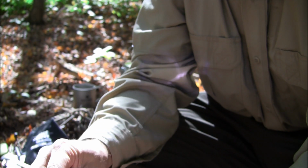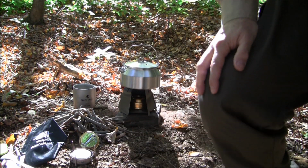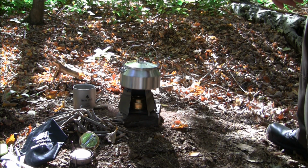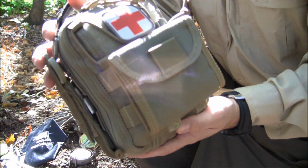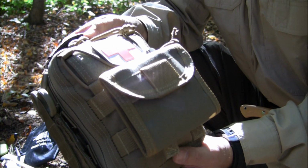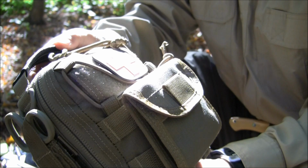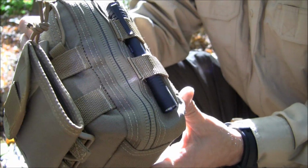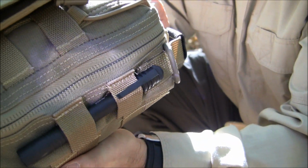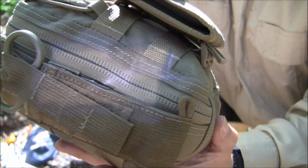Now I'm probably going to do one more Maxpedition review, and then we're going to move on to some additional gear and equipment. I'll give you a preview of what's to come. And this is something I realize I have not reviewed. This is the first aid kit I had in my Cabela's tent the last time I was up here doing fish camp. And it's an FR1 Maxpedition first aid kit pouch. And as you can see, this thing's ready to explode. It is packed with medical supplies. I do have a couple of tools on the outside of it.